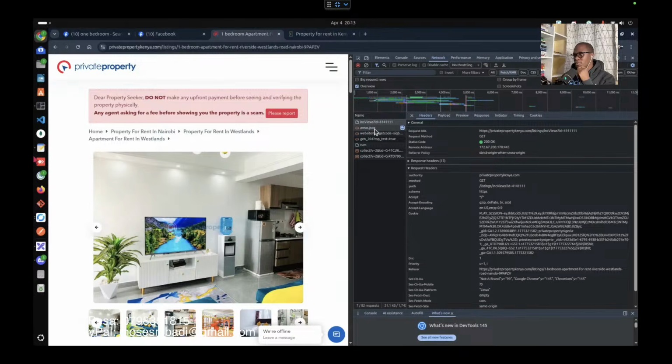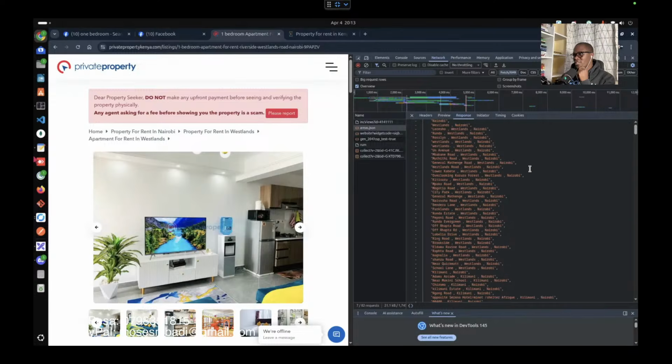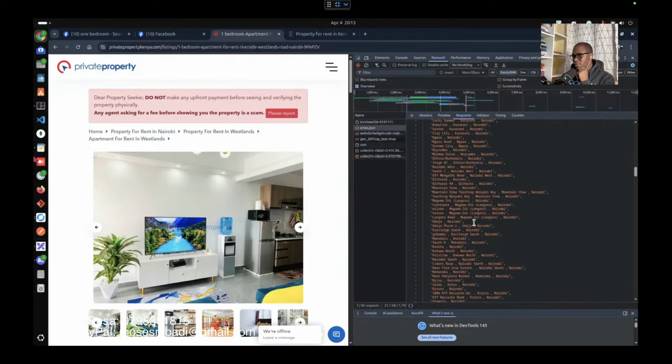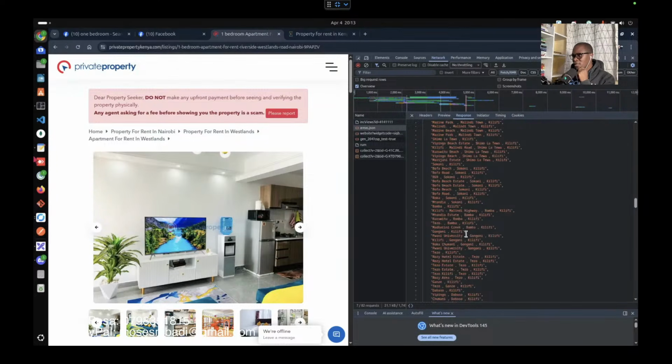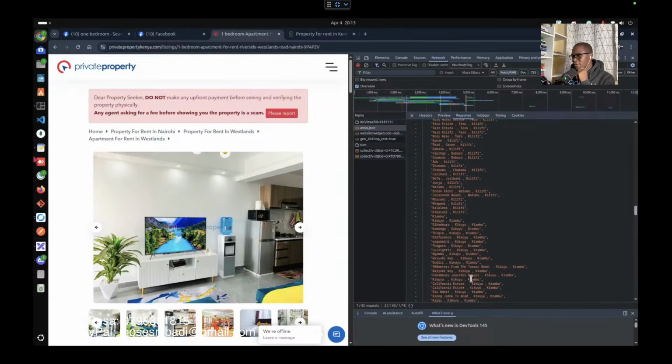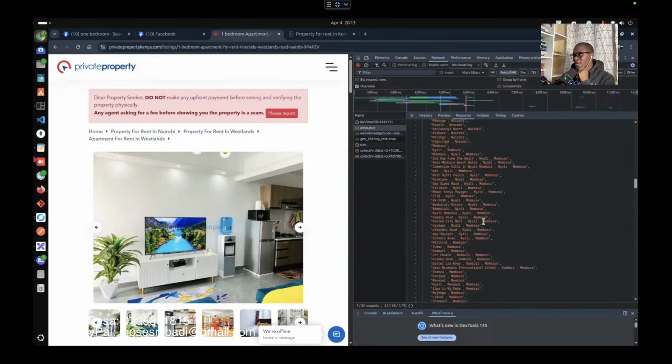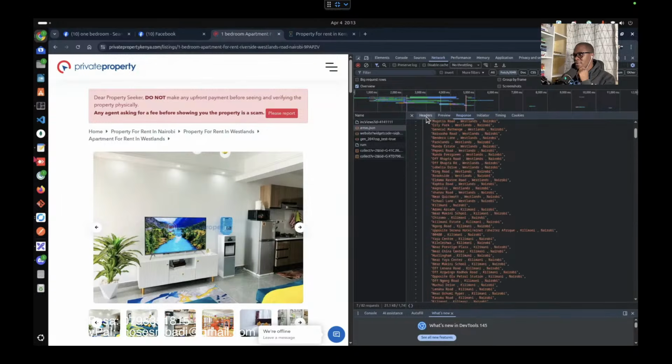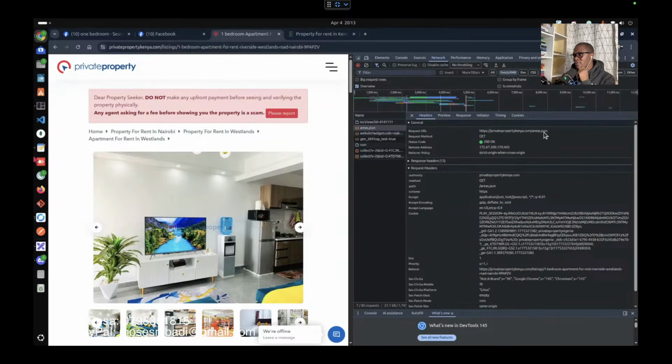We can go into this JSON, and again we can see it is a GET request. The server responded with 200, which means okay. And we can go to the response tab, and as you can see, we got all this data. Now this is JSON. This is just like Rosie Hotel Estate, blah blah. So this is just JSON data, and in the headers we can see the kind of request that was sent.